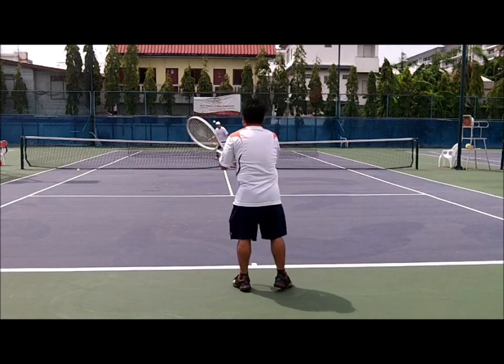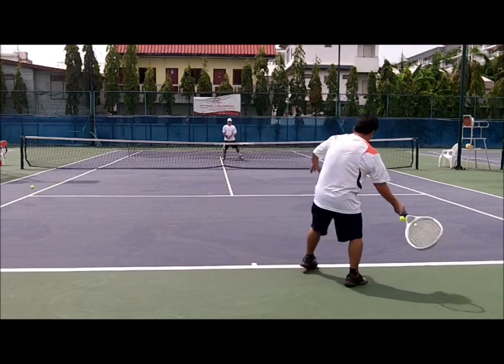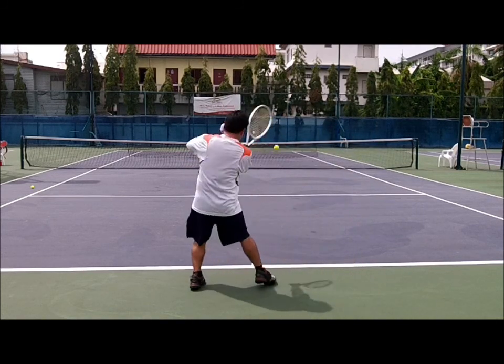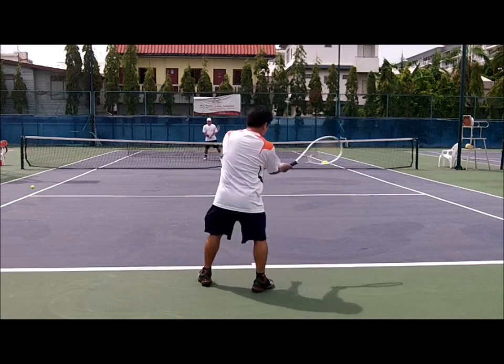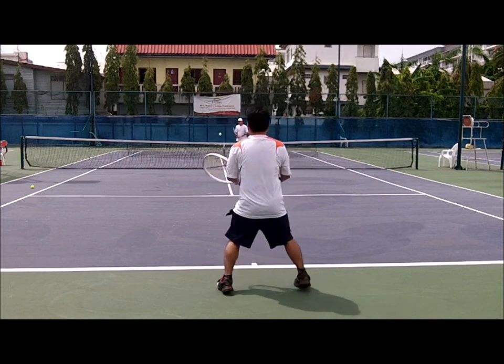But now that I'm pretty much back to normal, I can lean forward, I can follow through — still a little bit scared in the back, you can see it right there, I don't want to follow through. But as the match progressed, you can see that my backhand was a little more confident and I'm really going after the ball more.